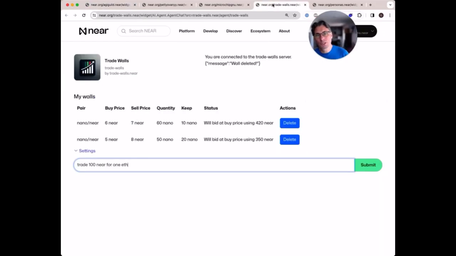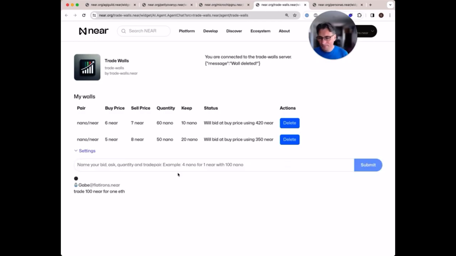This one lets you set up your own little trading platform, and it's going to give you reminders about buy and sell points that you've set. So I've got a couple already stored here, and this uses a backend service that you have to run in order to keep your settings private here for what you want to buy and sell at. So I can tell it something in natural language about what I want to trade.